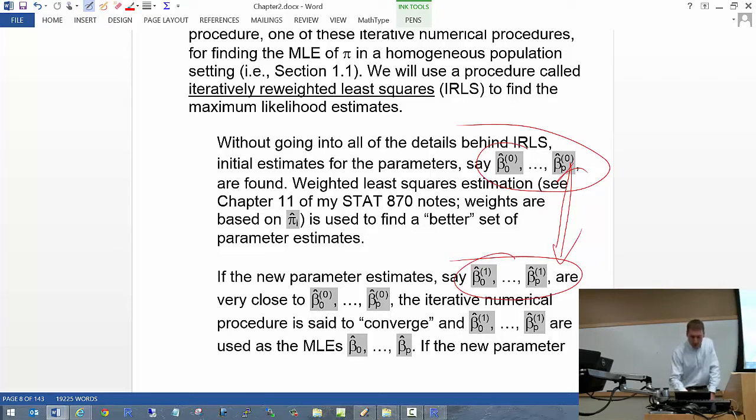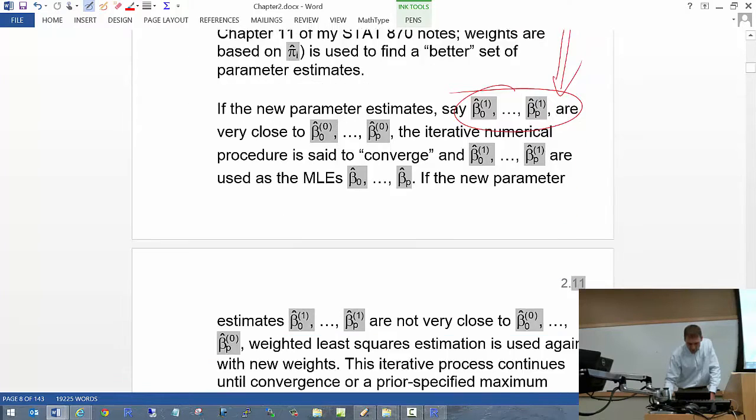So let's go to iteration number 2. I guess I don't have beta hats for 2 there. So get beta hat with a superscript 2. And again, compare iteration 2 to iteration 1. If they are very, very close, it says this better estimate that I got was about the same as what I had before. So therefore, I must have my maximum likelihood estimates, and I have converged. If they're not the same, go to a third iteration, and keep on going until you get to a point where you have convergence.